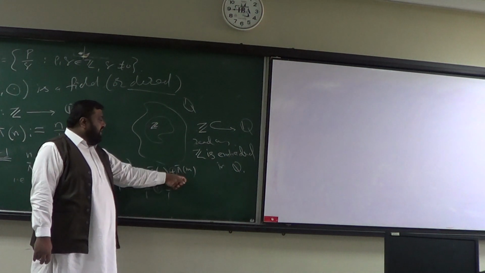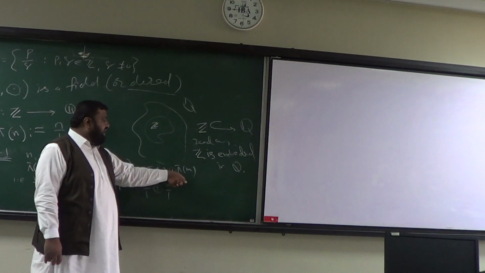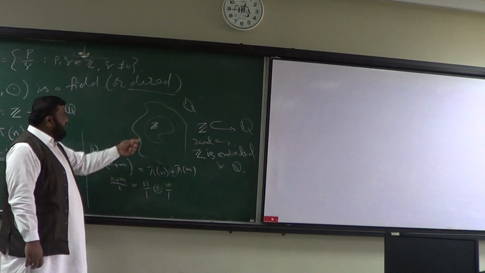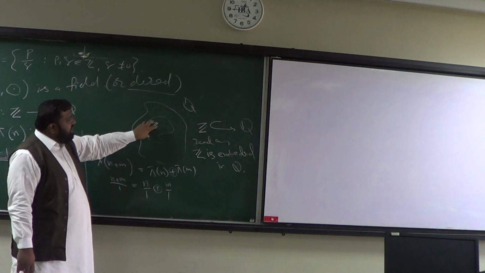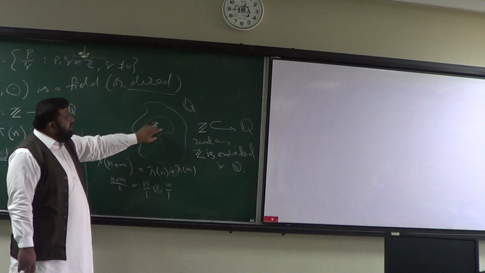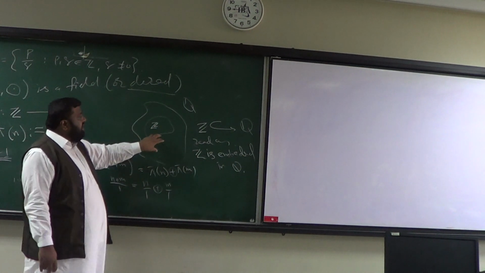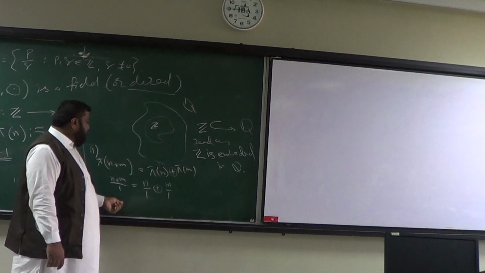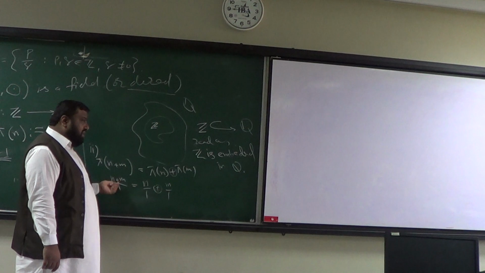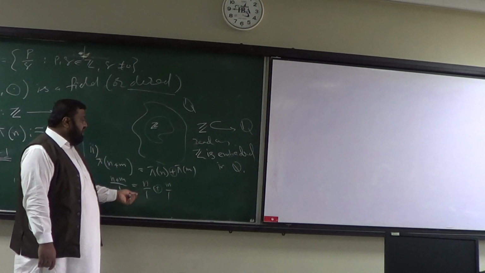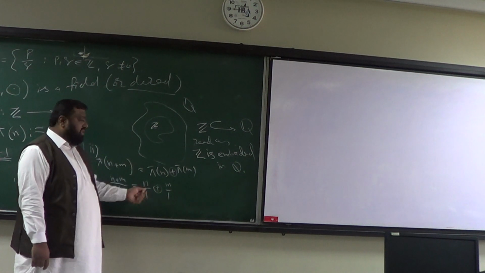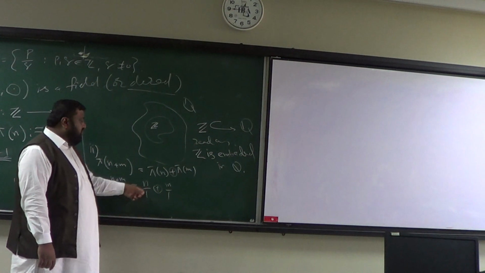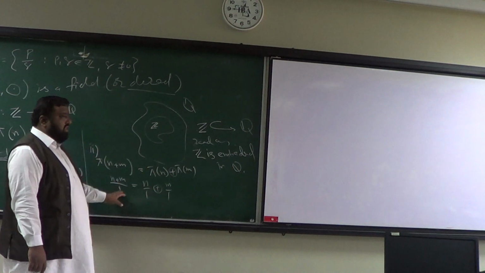So if you do that and if you have that property, in other words, you're going to say that yes, the copy of Z which is sitting inside Q is really behaving like Q in the sense of addition. In other words, you add two numbers and then consider the class, or you consider two classes and then sum them.